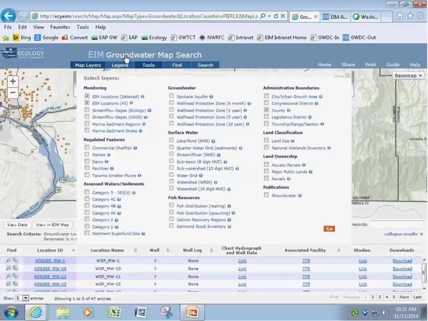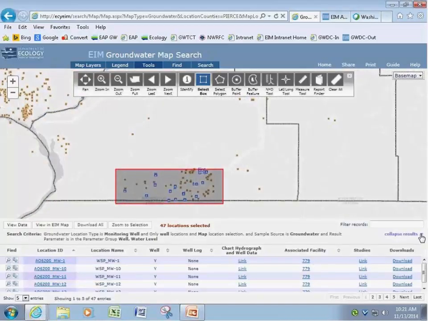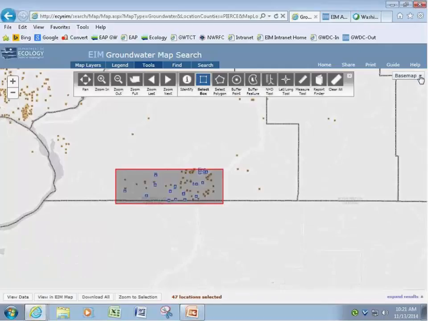So there are the layers and then the different base maps. These layers are the GIS layers that are coming off of Ecology's GIS homepage, which we all have access to in ArcView if we have that program. You can also change the basic base map that is used for the map within EIM. You have a few choices, from a grayscale to a shaded relief map.